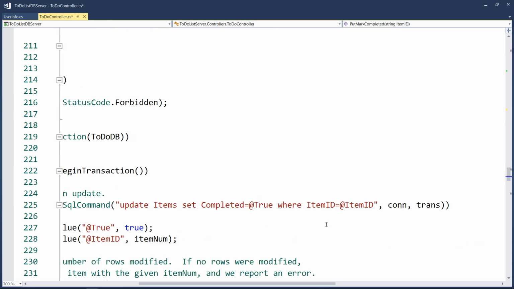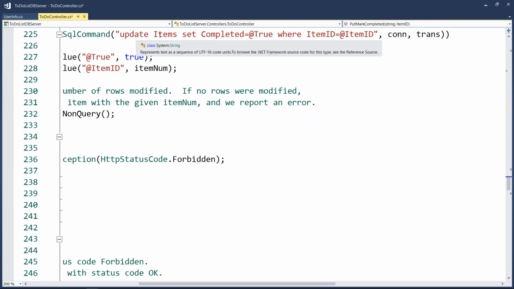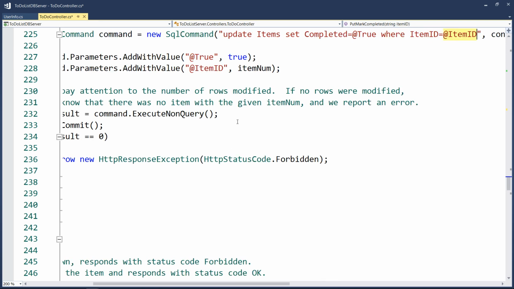It's an update. It says update the items table, set the completed field to true on every row where the item ID equals the ID the user gave us. Then we paste in true and the item number.